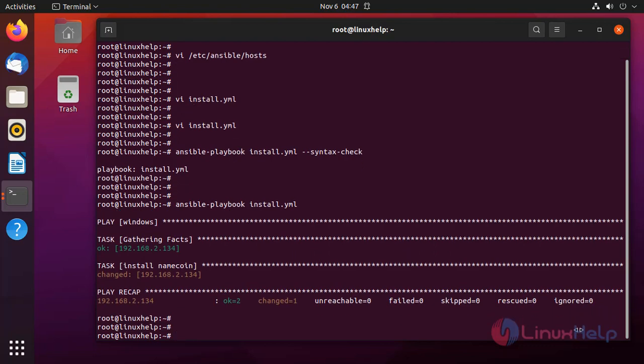Playbook is run. Now I'm going to the Windows client system and check the installed packages.